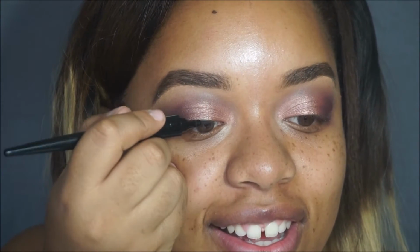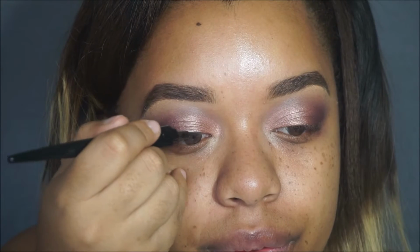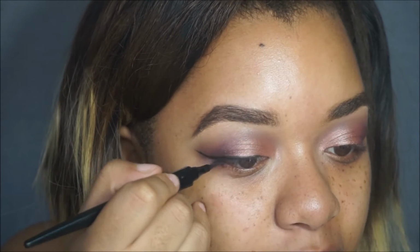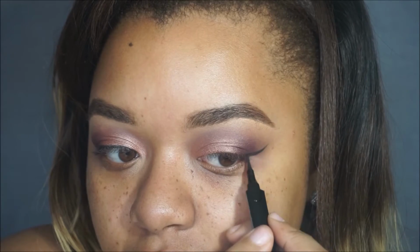I don't know. Okay, for me to be just opening this, it's kind of dry. Usually a lot of felt tip pens dry out, but this one is already drying out and I just opened it, so that's not good. I don't know, it's black and it glides on, but it's not as pigmented as I would want it to be. See, I don't know, it's just dried out.